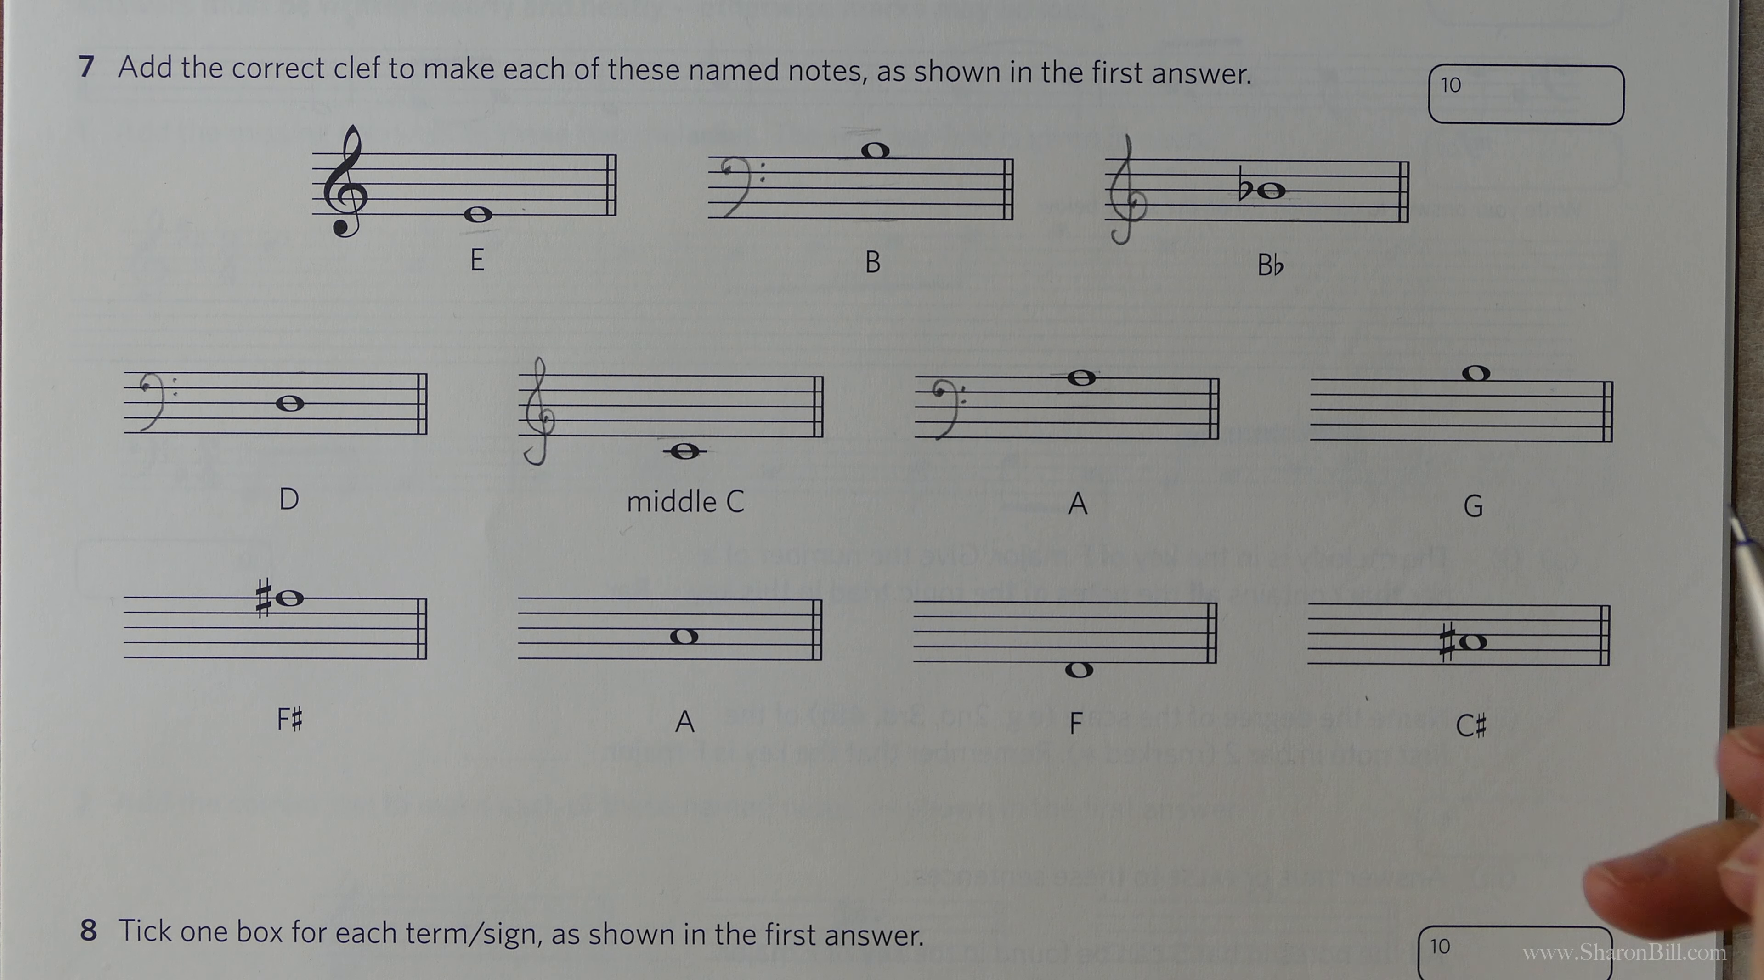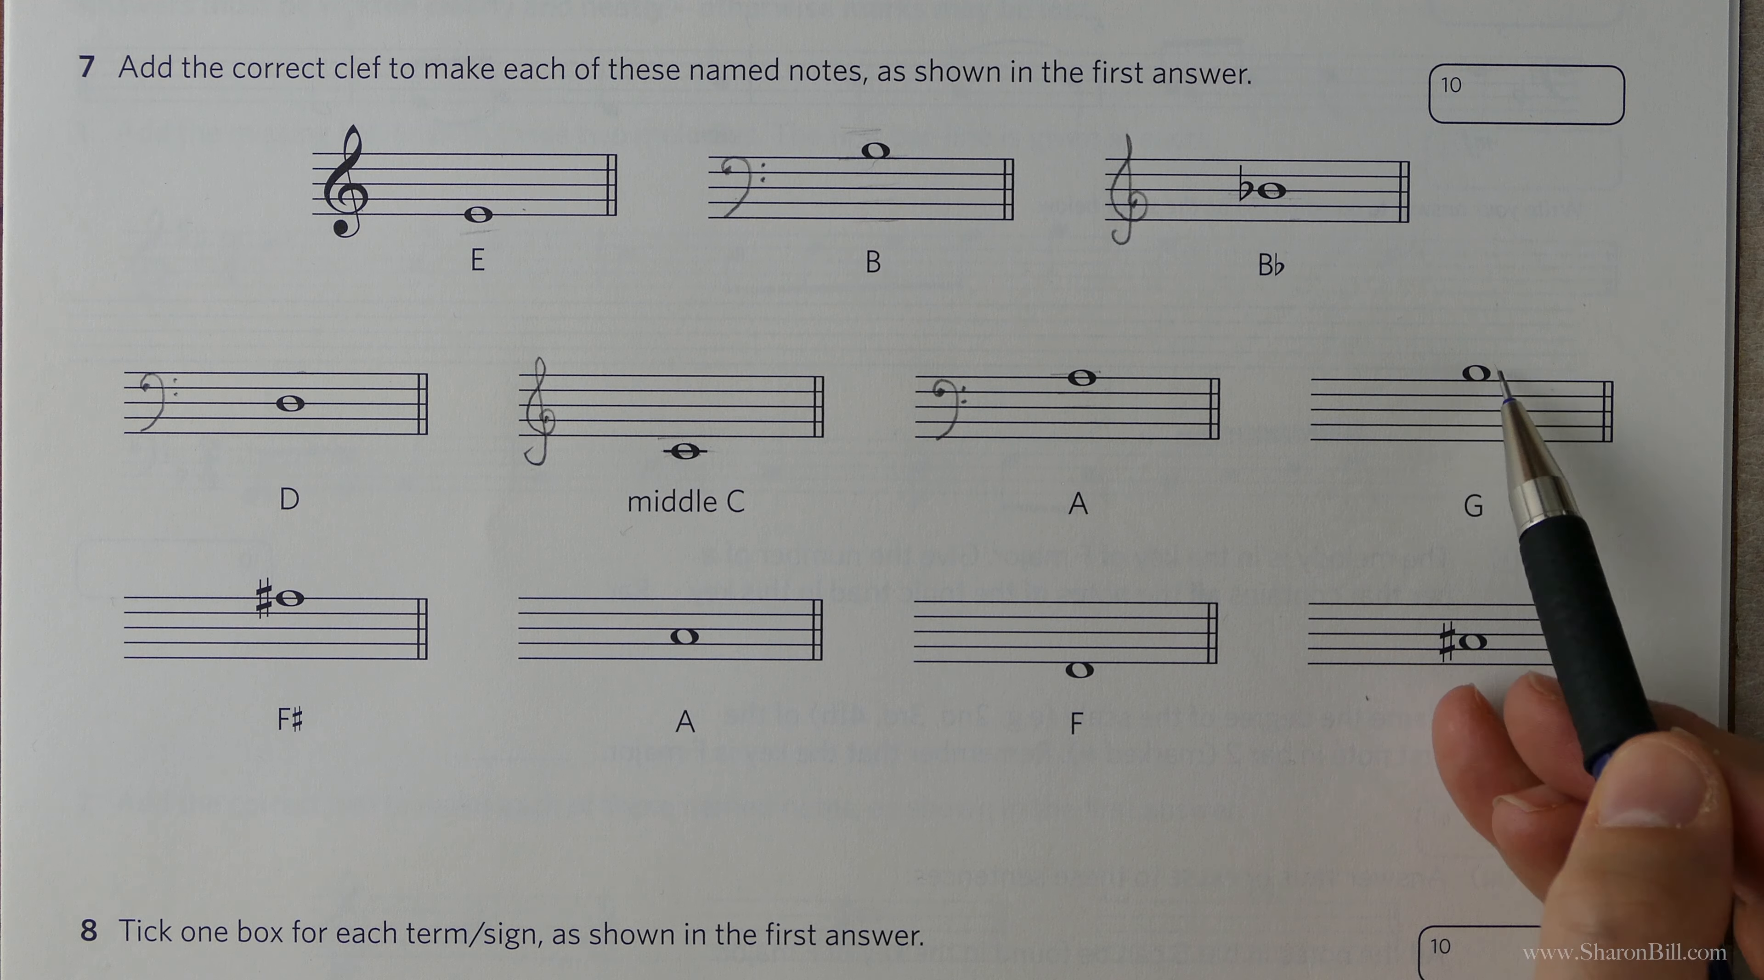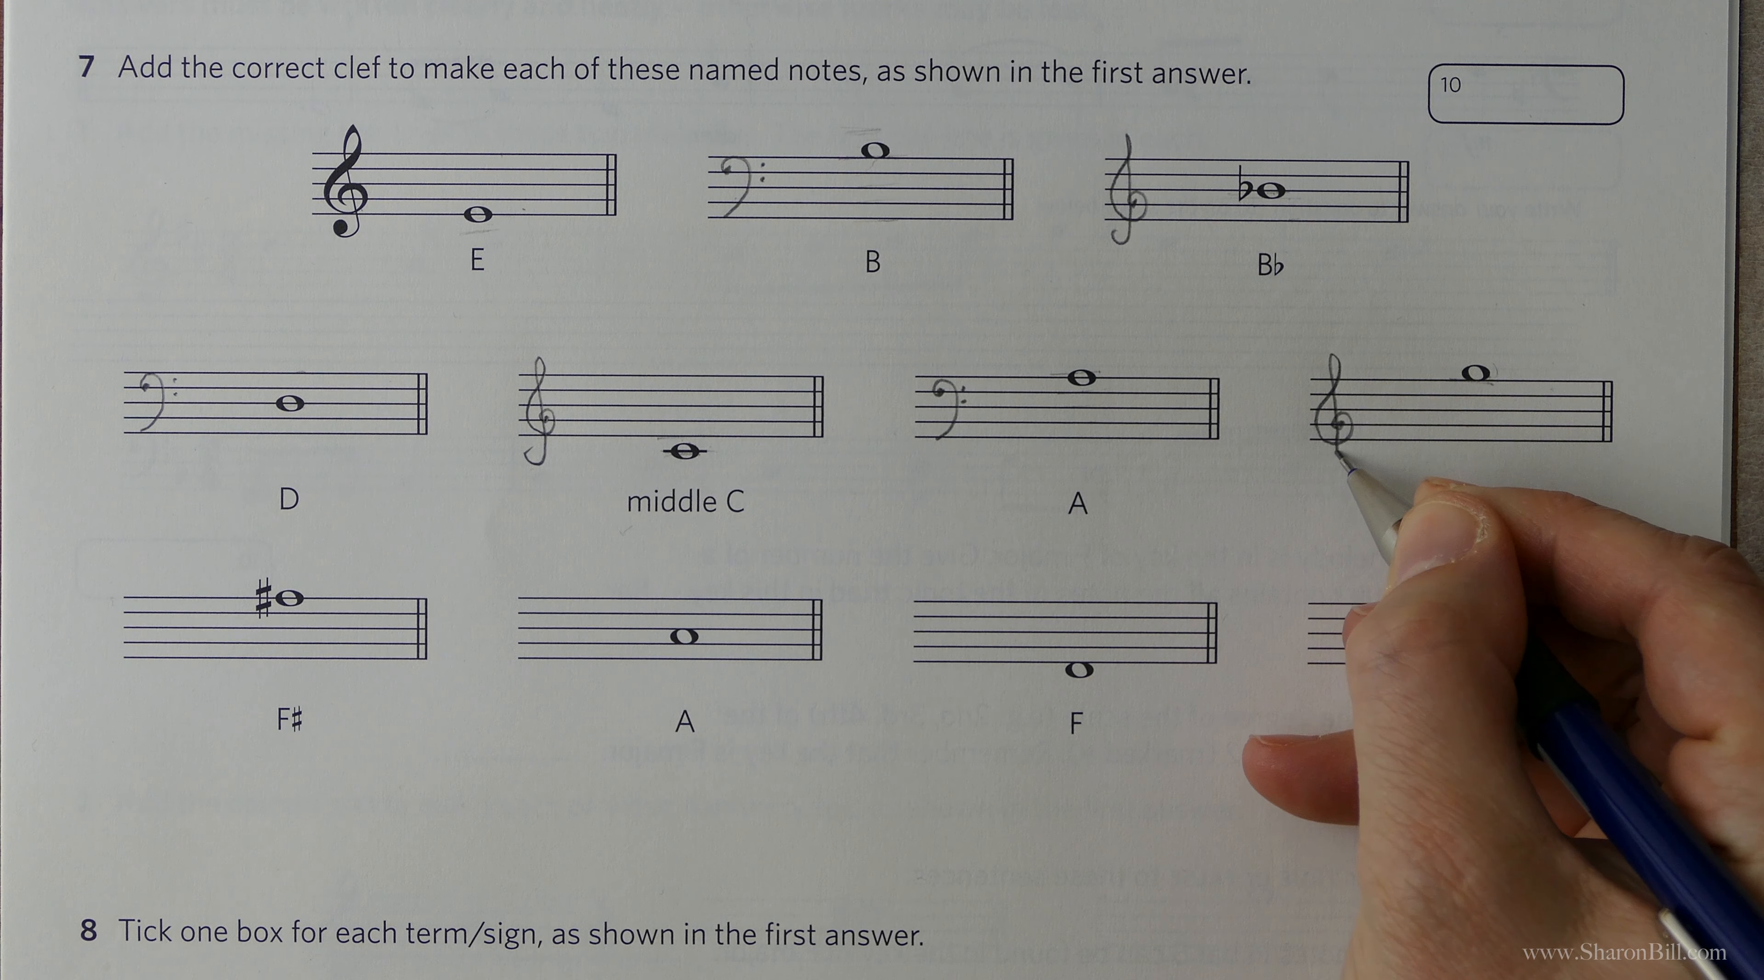If we want to come at it from a different angle. So now then, we know that if this was a treble clef it would be an F, Every Good Boy Deserves Football. That's not correct. The bass clef, Good Boys Deserve Football Always, that's correct. So we know it's an A, A in the bass clef. Now then, again we've gone off the lines and spaces, so we need to work it out from familiar territory. There we go.